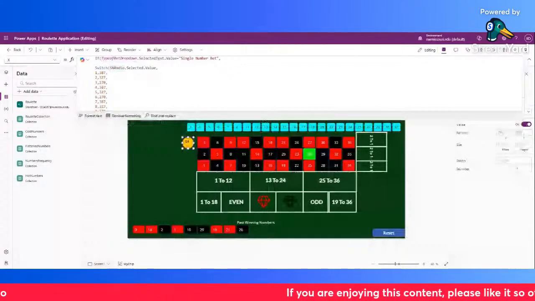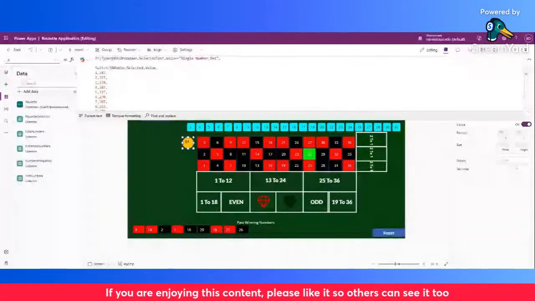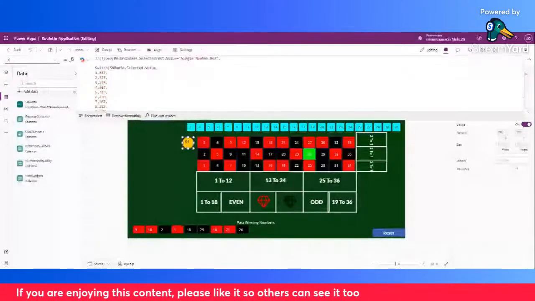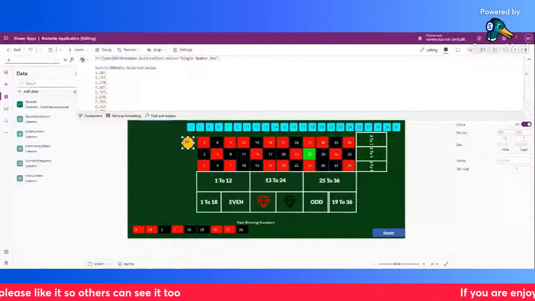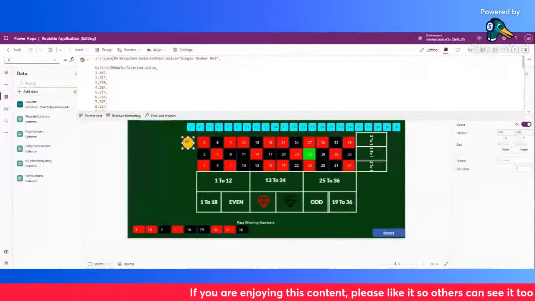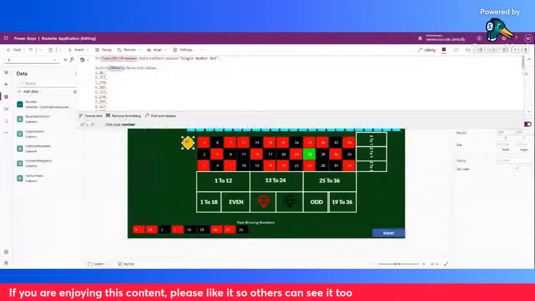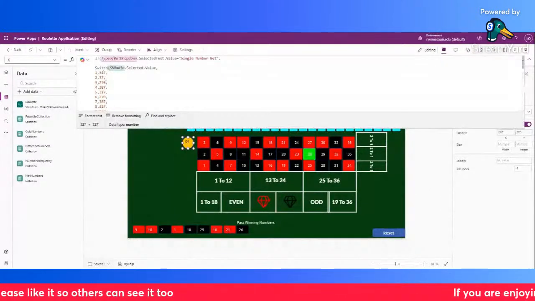All right, so I've got to look at my table. So 1, 2, and 3 have an X value of 347.